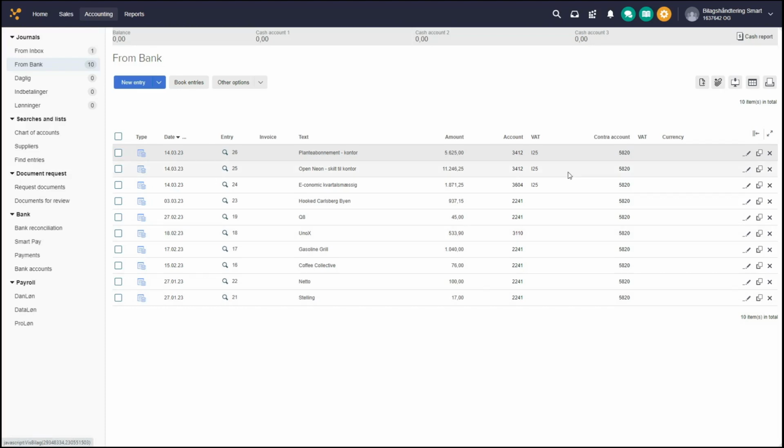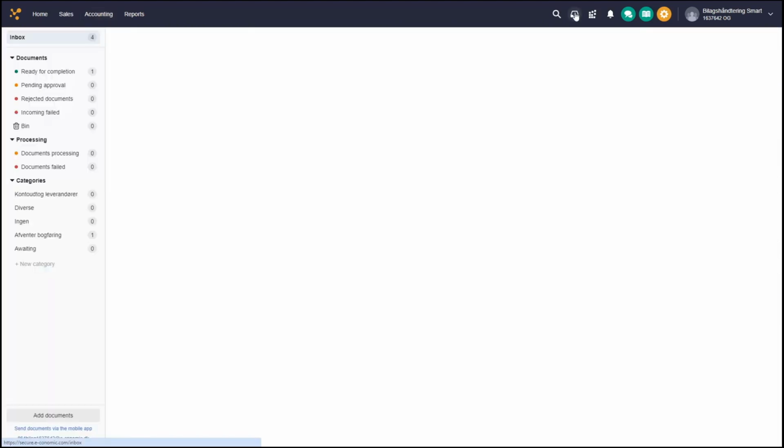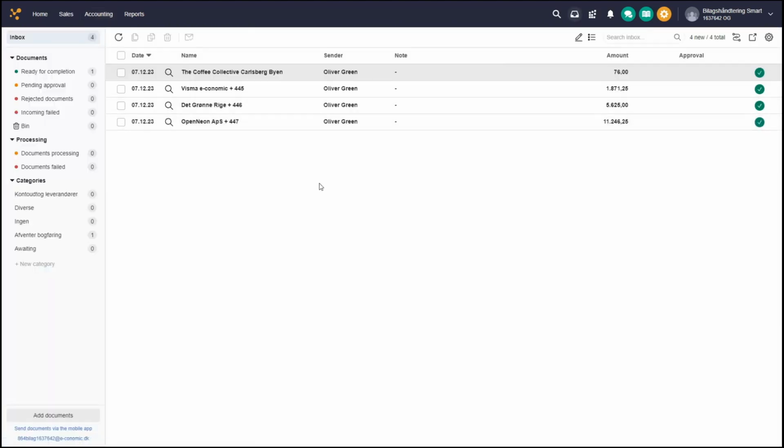So when I click on my smart inbox up here, I can see that I have some documents in my inbox. And then I have the opportunity to send my documents to approval. Then I can choose between the users that have access to the specific agreement. It is also possible to manage the approvers, and then I have to create the approvers as users before I can add them as an approver.